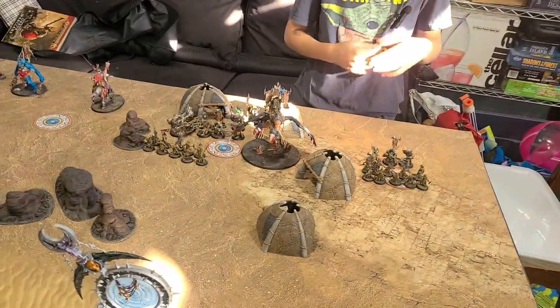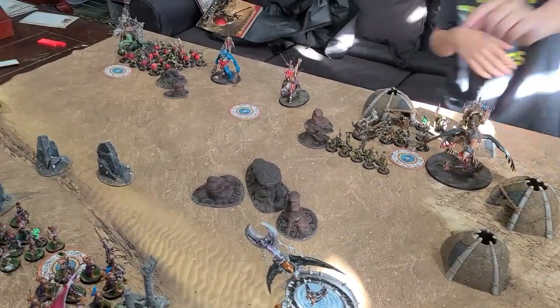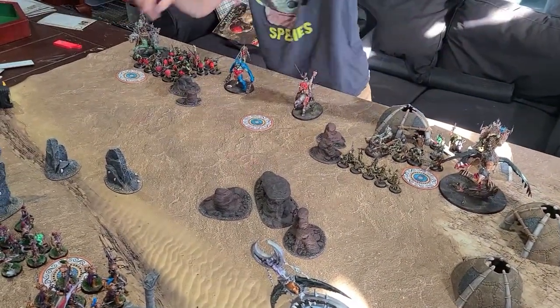We are playing Silksteel Nests. As you can see, there are actually 8 objectives on the board, which is why we're using our old objectives, 4, 5, 6, 7, 8, because we only have 6 of the red ones.